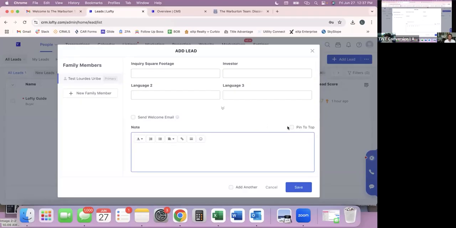I always put a note in there, and I always put the date. So I would do 6.27, and then I do a dash, and then I always put whatever the person did or whatever they're trying to do, the activity that needs to be done for that person, first. So I know, okay, I need to send this person a BAMFAM, and I need to send them 3 properties as soon as I get home. And then any sort of activity, anything that I know about this person, this is where I just go into my notes and put as much information about this person as possible.